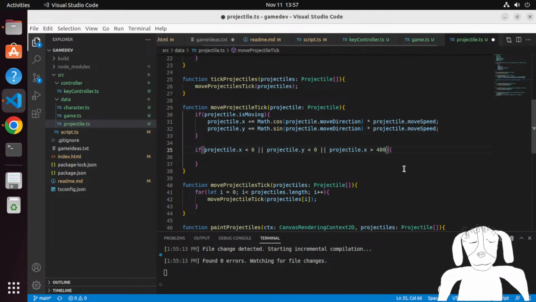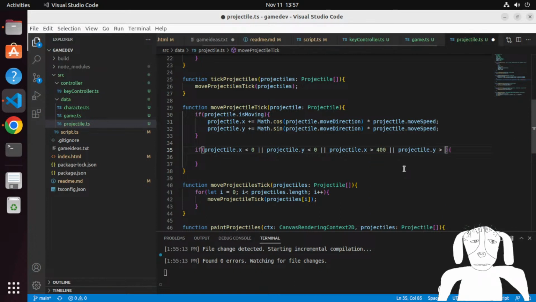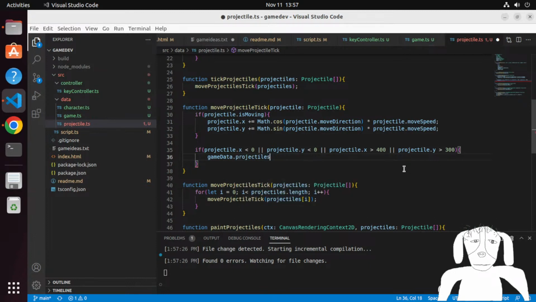It's 500 width and projectile point y bigger than 300 height. Terrible code for now. Then game data point projectiles.